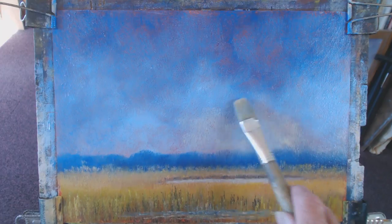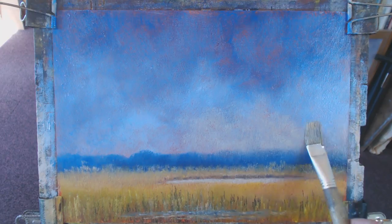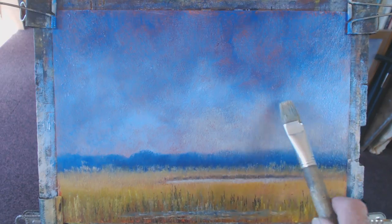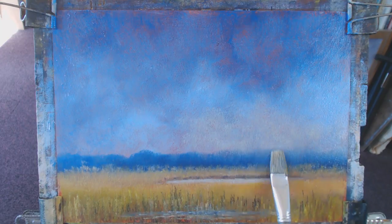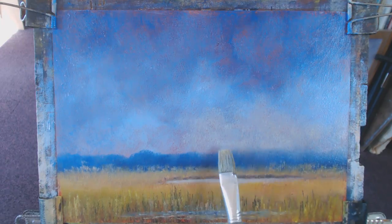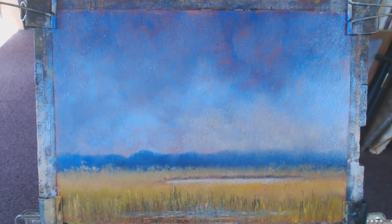These lighter clouds on the horizon, I love doing these. With acrylic, you'll have to work much faster than this. All right, let's just knock that intensity of blue down. How's this camera? Yeah, that's fine.